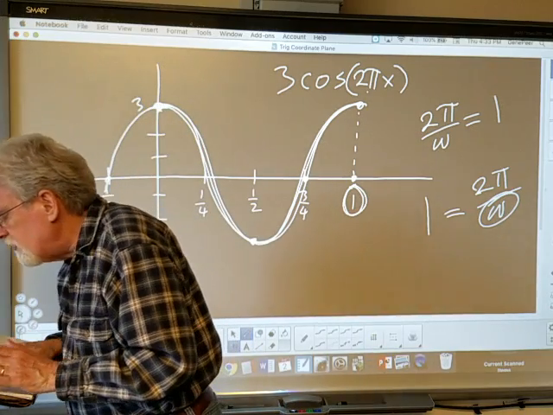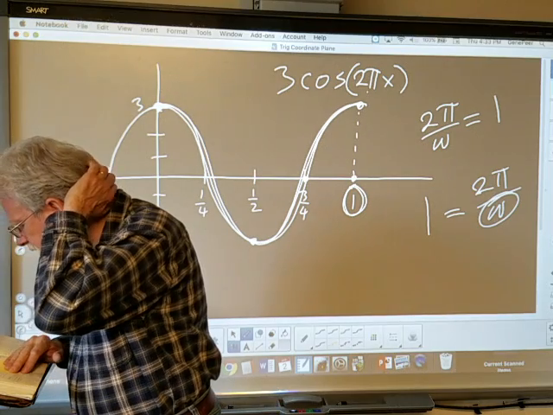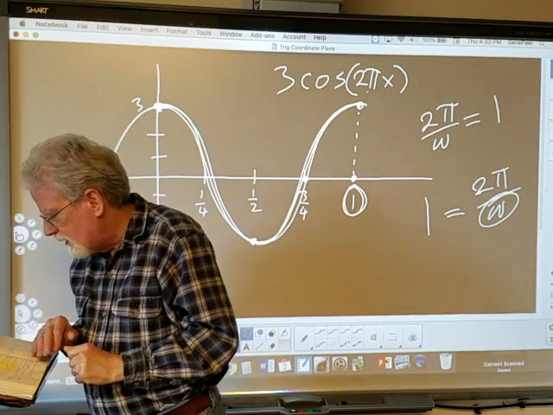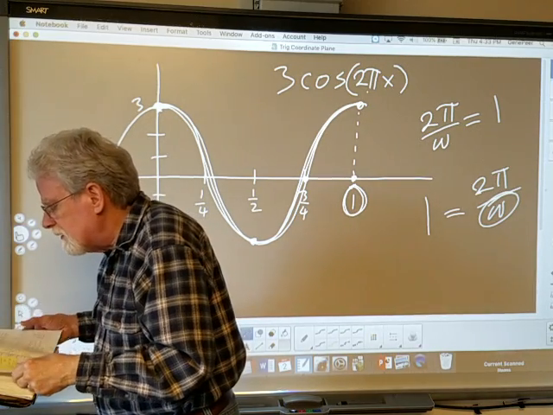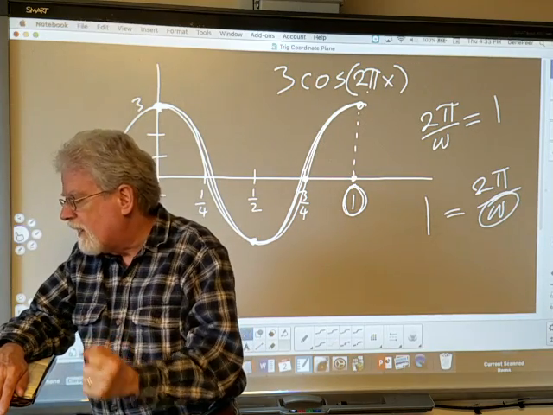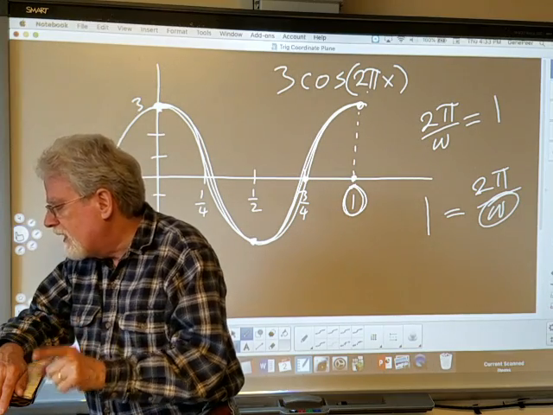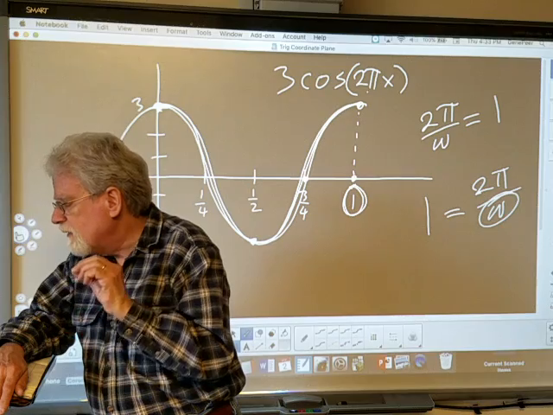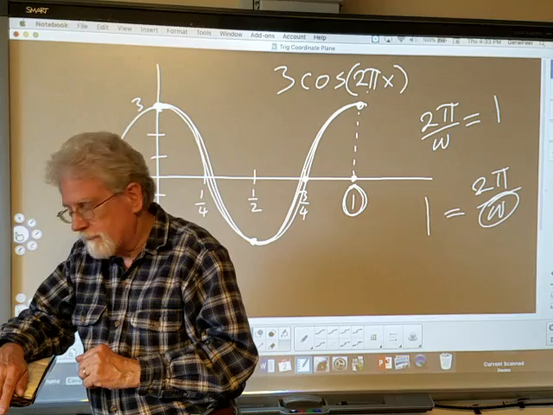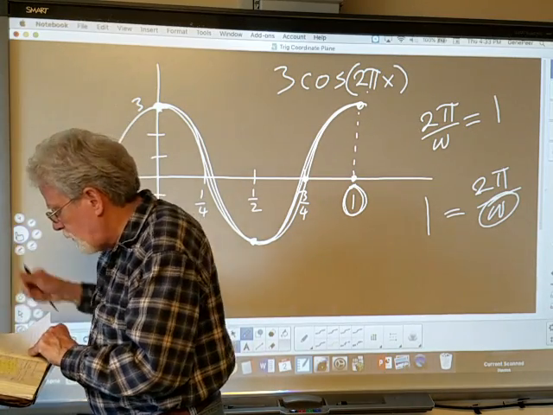And do we need to look at example 9, or is it just more of the same? Example 9 is more of the same. Instead of taking your time for it right now, I'll simply ask you to look at example 9 for yourselves. What I would do if I were in your position, to make sure that you clearly understand it, I would go to page 396. I would look at the graph of example 9, and I would try to figure out the equation before looking at their solution and see if I got it right. Give it a shot.